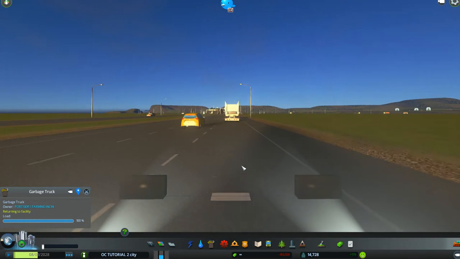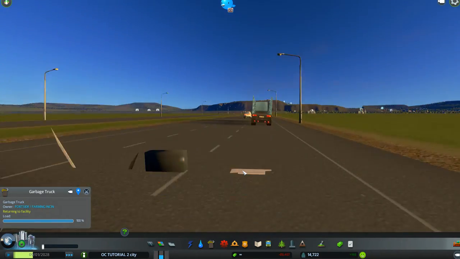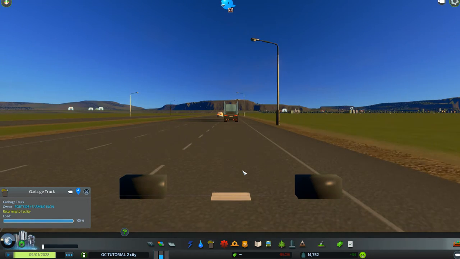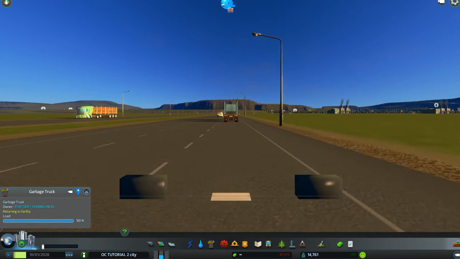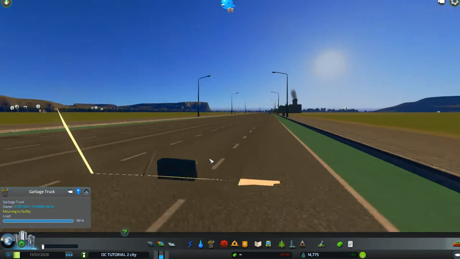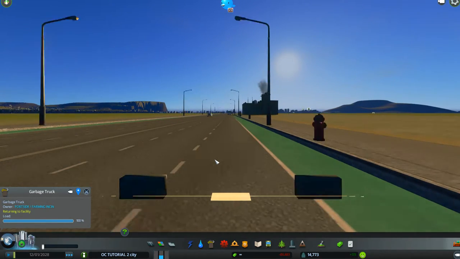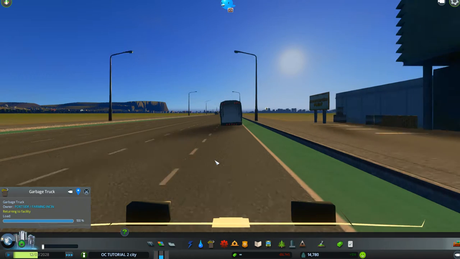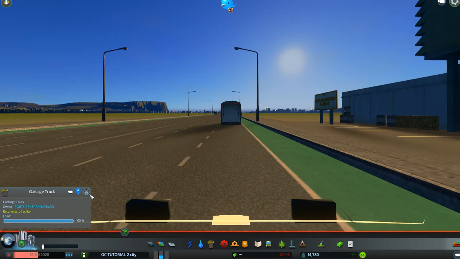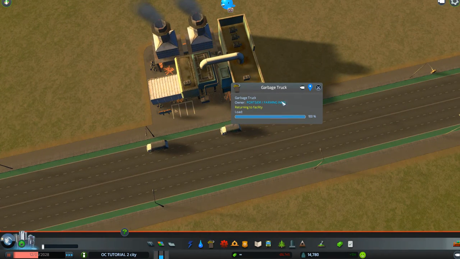And as soon as he gets back to the incinerator plant, which he's headed for now, I think that's right over there. As soon as he gets back to the incinerator plant, oh, here, it's over here. Okay, he's going in right here, and I'm going to tab out so we can see him. There he is with his full load. Oops, got to get the blue off of him.